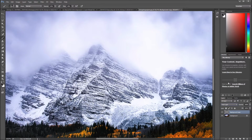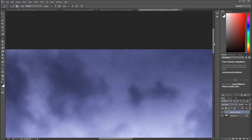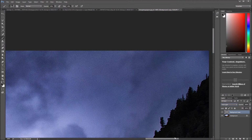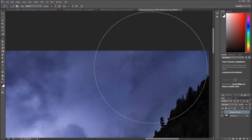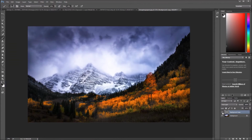However, with the high pass filter, it all looks great there, but it does have a few unwanted effects. We're going to scroll up into the top corner where there's the most noise in this picture currently. I haven't applied any noise reduction yet, but you'll see up here when I turn the filter off that it really is adding a lot of noise, especially up in the corner here, and that's not something that we want. We don't want to induce more noise in this picture. So it looks great on the mountain, but it looks terrible up in the corner.